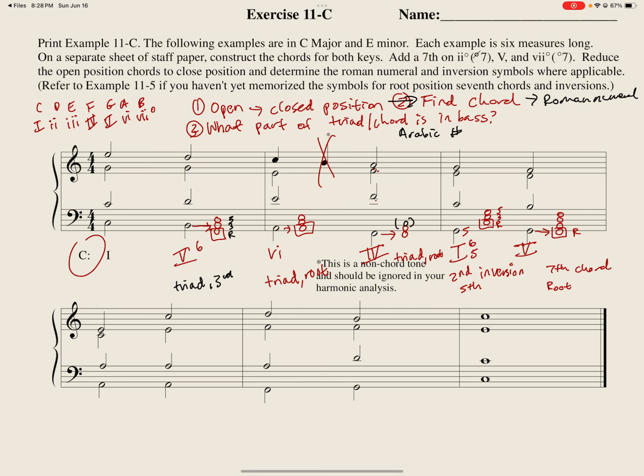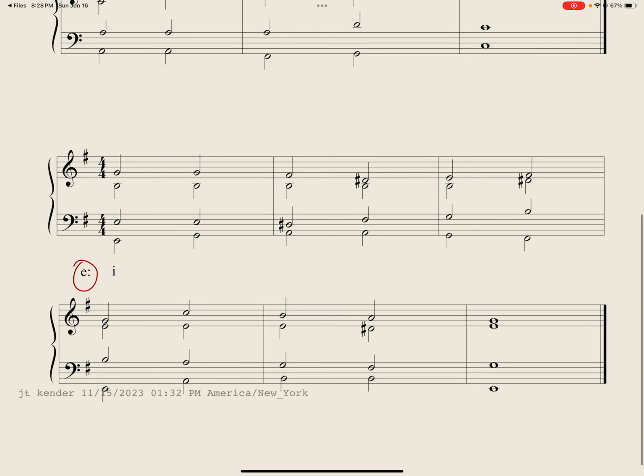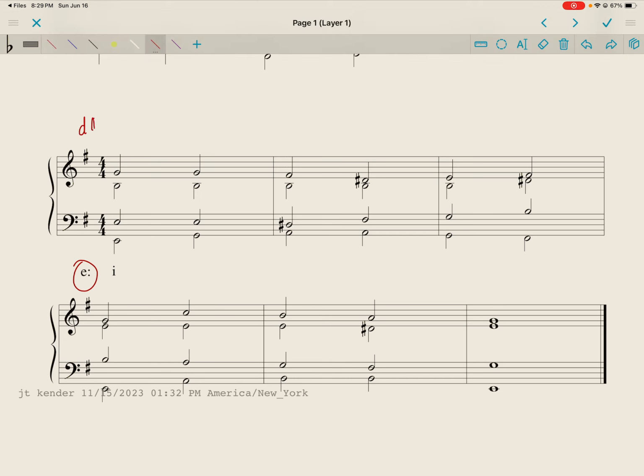I'll do the minor version down here for the first time to get you going. So the first thing I'm going to do, since we are in minor, is think about what is my half step below the tonic, which for E is a D sharp, my 7th scale degree. So we know that we're going to see those raised D sharps, and we know that those are going to be either 5 chords or 7 chords. Really, that's what we have. So we do the same thing here.